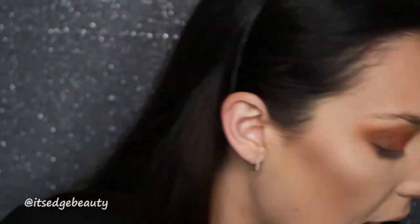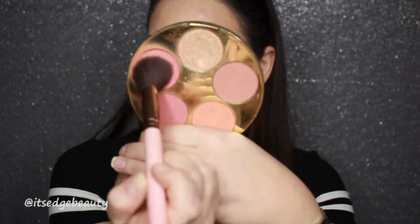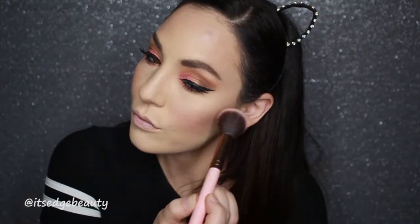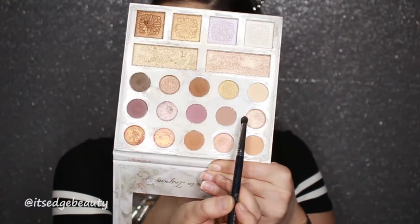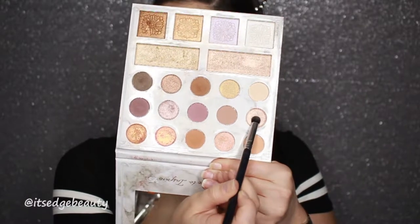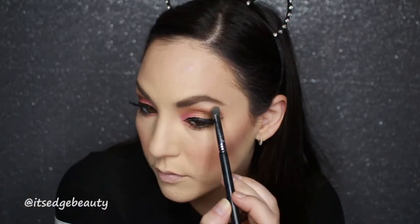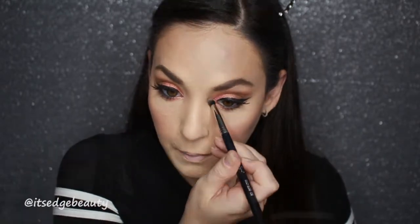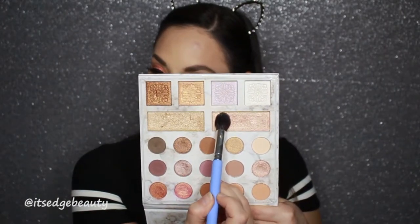Yes, just like that. Now I'm gonna take the blush Bazaar palette from Tarte, and I am going to use the shade Exhilarating, which is right here, on my Luxe large angled brush. Now I'm going to highlight my brow bone and inner corner with the Sigma E32 and this sparkly pink shade. Now I am going to highlight my cheekbones and my nose with this light pink shimmery shade.